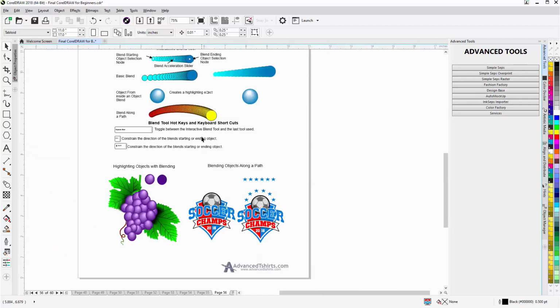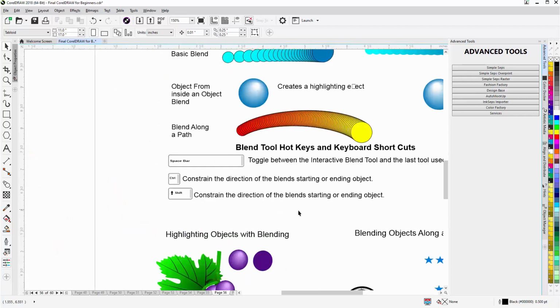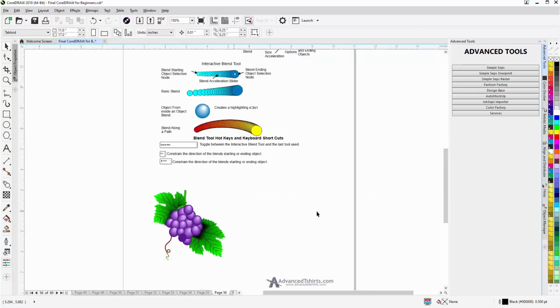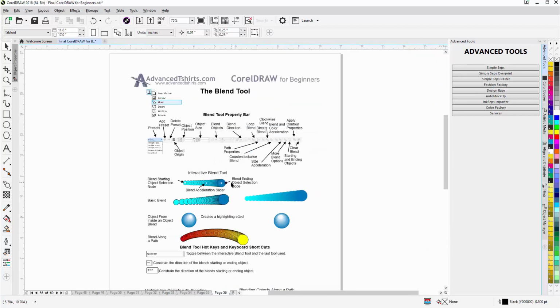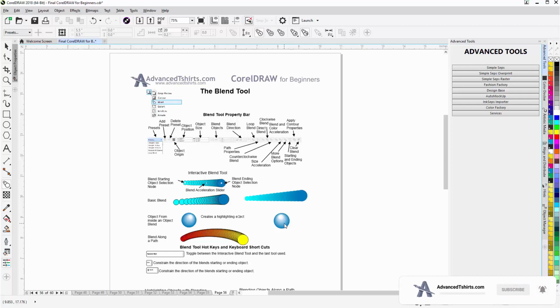So you can see all the different things that we can do, and there's some hotkeys here that you can work with when you're working with the blend tool in CorelDRAW, and how you can use it for things like shading and highlighting and creating effects and doing many different things. The best thing to do is take some time to experiment with all the different settings in the property bar, working with the tool, and you'll get it down in no time and be able to use it for things like highlighting and shading and fitting objects to a path and many different things. We'll wrap here for the blend tool, and we'll continue in our next video session.